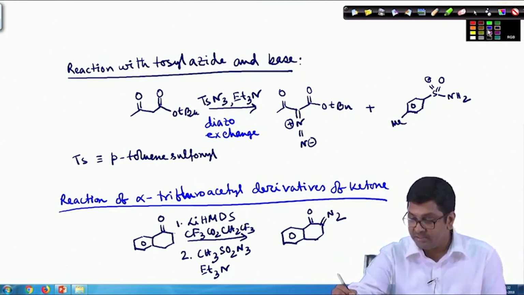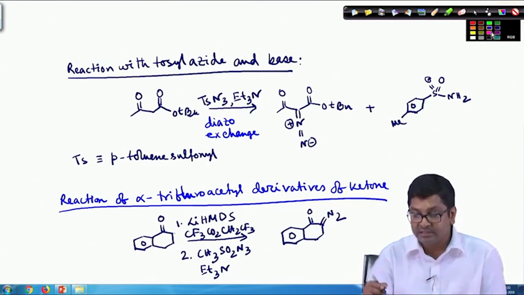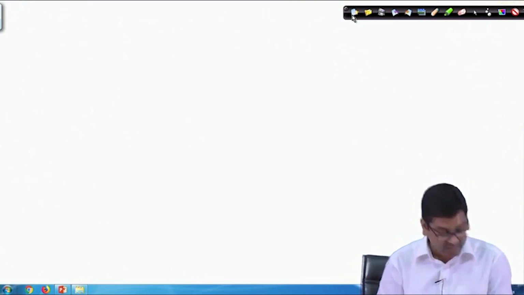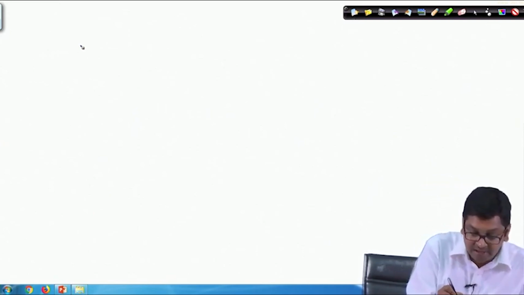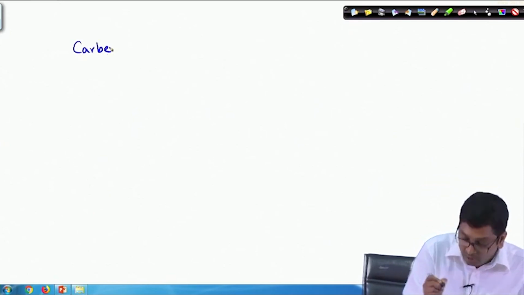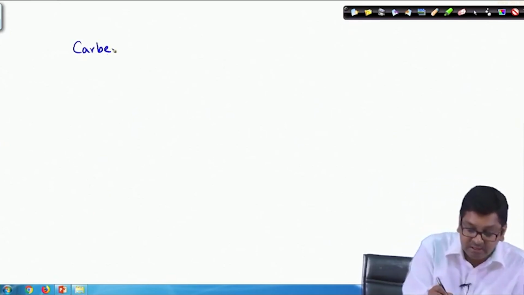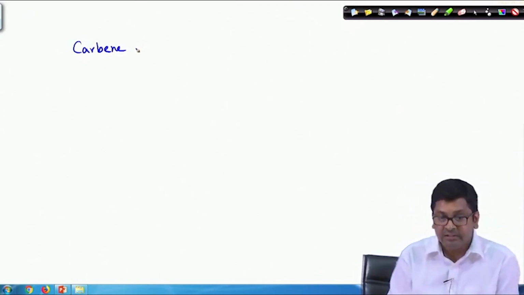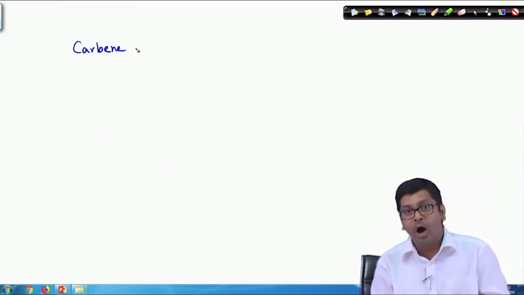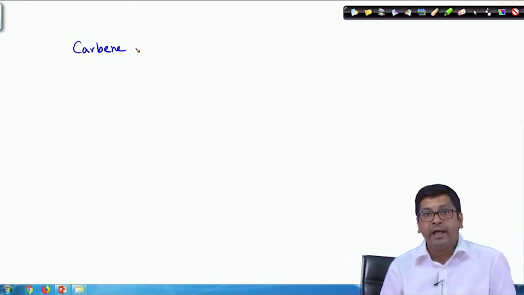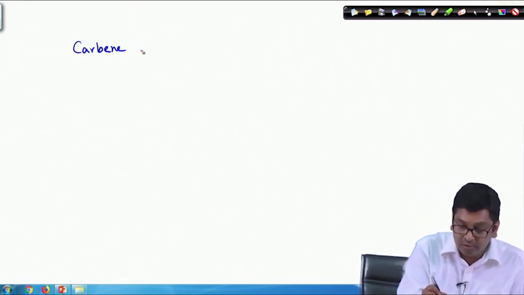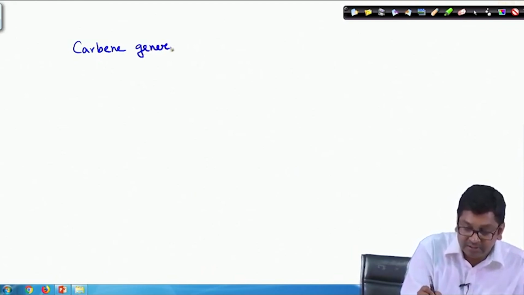Next, what we will see, now we have all these diazocarbonyl compounds. Now, how can we generate the carbenes from this? So, our main target was to generate the carbene, or our topic of discussion here was the carbene generation. So, to know that we have first learned this kind of diazocarbonyl compound synthesis. Now, we will try to find out how these diazocarbonyl compounds actually convert into their carbenes. Okay. So, let us see the carbene generation.